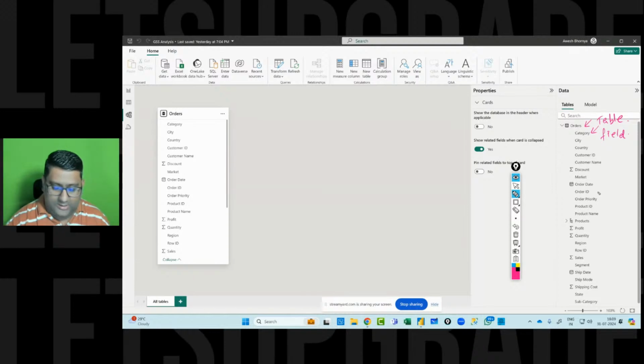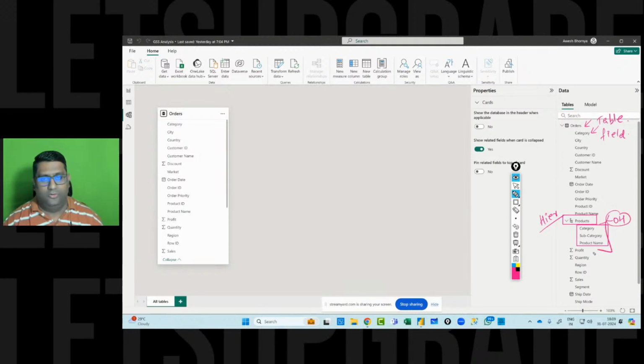Now, if you look at this over here, it is basically the products hierarchy that you're dealing with. When I go ahead and expand this products hierarchy, you will notice I've got three different levels in this, and these are called levels of hierarchy. So basically, this is your hierarchy. I'm just writing it in short forms, and these are different levels of the hierarchies within your data. So this is how you create your hierarchies and allow drill down into your data.